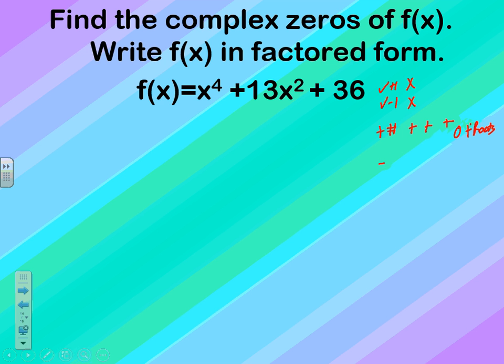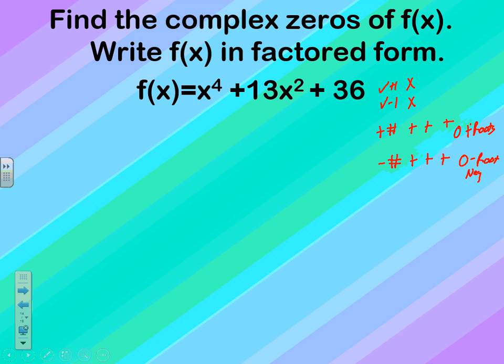Okay, and if I substitute a negative number using Descartes' rule, a negative number to an even power is positive. So that'll be positive and positive. That tells me that there are no negative roots either. So if there are no positive roots and no negative roots, then all 4 of the roots have to be complex. Okay, let's see, how do we want to approach this? Because if I don't have any positive roots or negative roots, then finding the factors of the p's and the q's doesn't really help me.